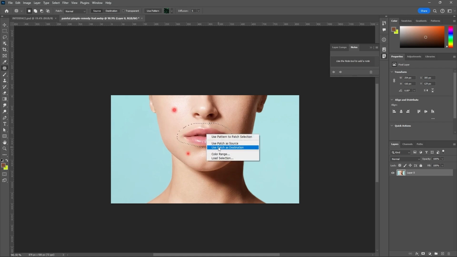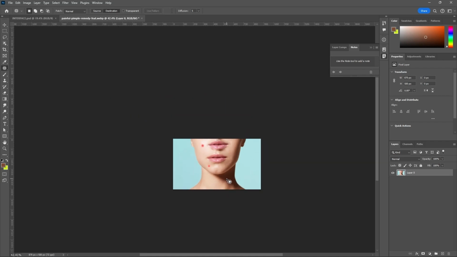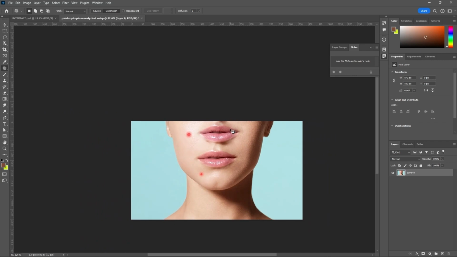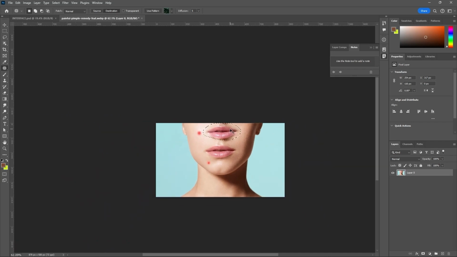Now use another method, use patch as a destination. So this is the destination, yeah. Now we can use Control D to deselect. Now see, okay. So Control Z and Control Z and Control D, that is a patch, like a patch.